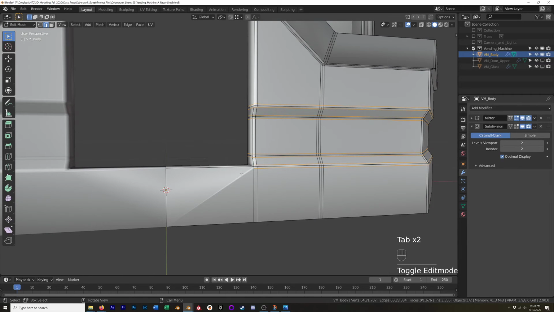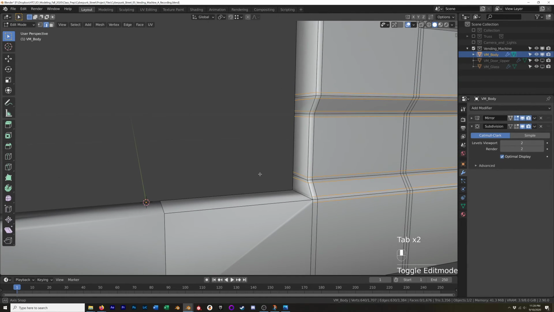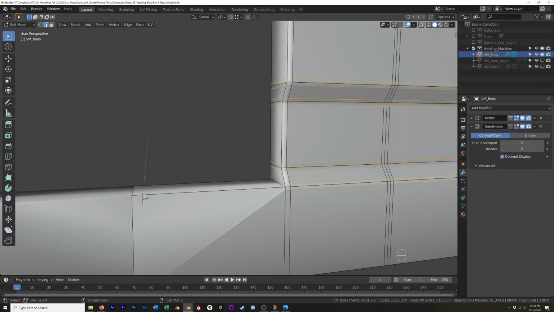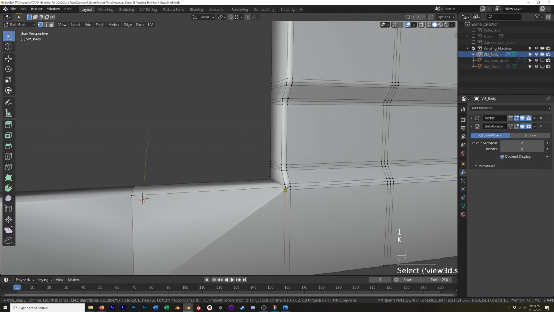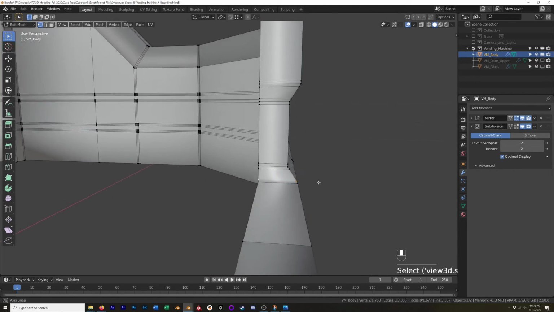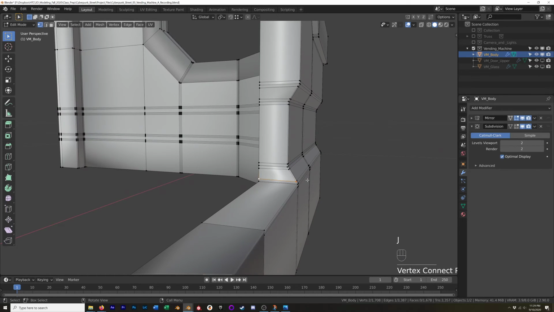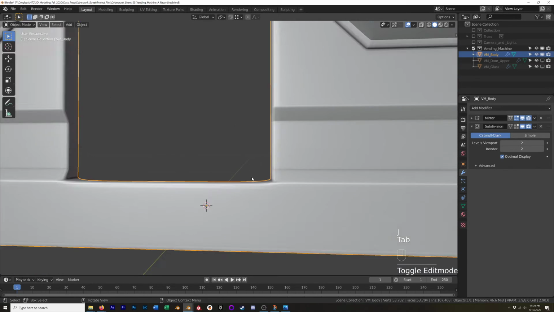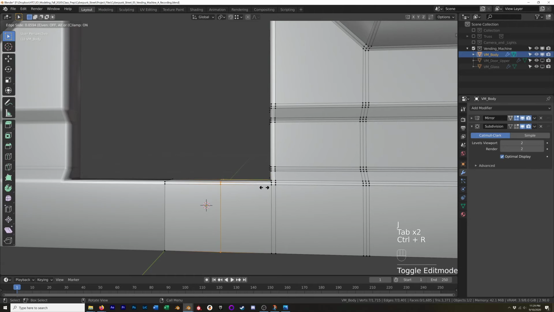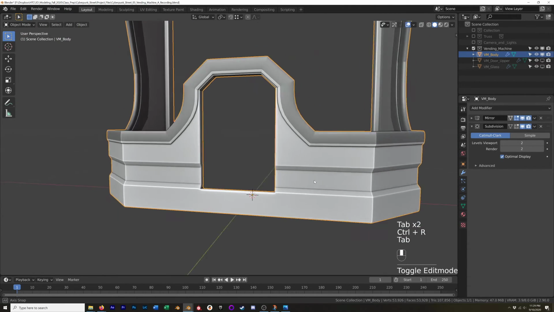See, in here we need some edge loops. You can also see that this didn't go through all the way. So we're going to need to fix this manually. Okay, we'll knife cut that straight across. And then right here, so we've got these two, and we can just hit J and join those. Okay, and now we can add in our edge loop right here. And that's nice and sharp.